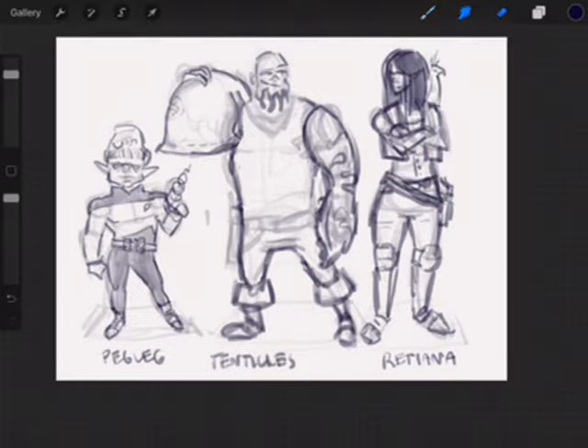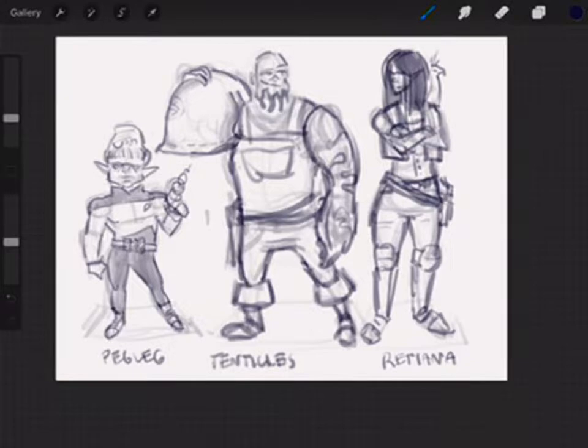Alright. Wait, hold on. What is this guy gonna look like? Because I actually like this kind of this crew. Pegleg, Tentacles, and Retiana. They're a pretty cool crew. Bruh, you like the apron? Oh my gosh, are you serious? Alright, I guess he's the cook. Fine. We'll just put it back in. But I feel like he should have something that, like, makes him, I don't know, like, cool. Is that not cool? Alright, fine, whatever. He's got an apron. Is that it? Does that mean we're pretty much done? With our space crew?